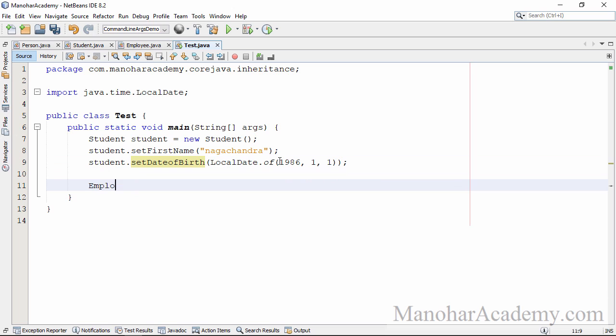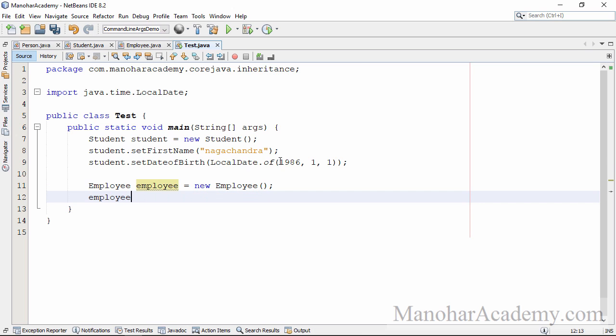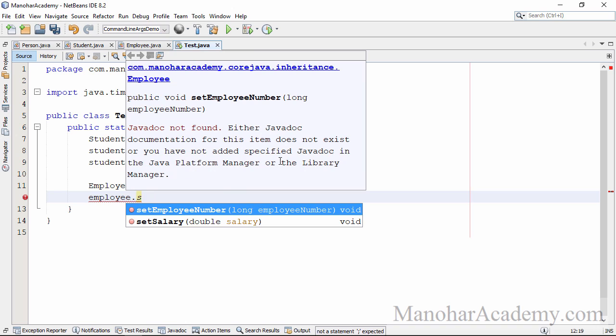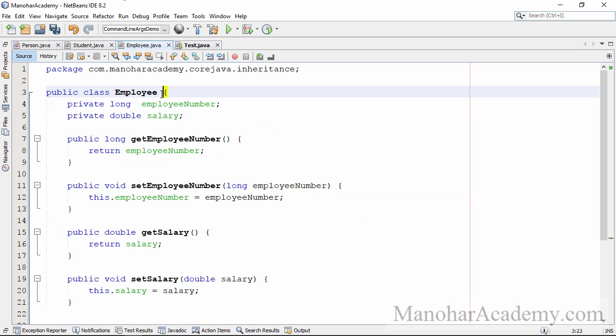So let's do the same thing with employee. We're creating a new employee object and we will set his first name and date of birth. Okay, so here I am not getting any set first name or set last name, because I did not extend employee from person. So let's do that. Okay, now the employee is extending person.